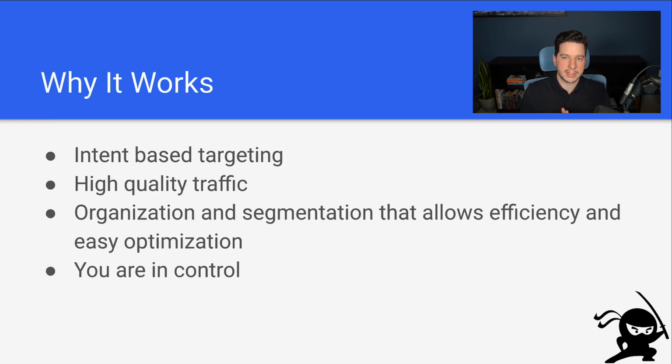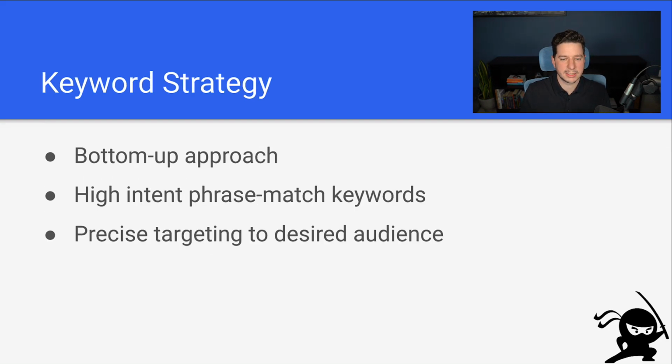So when you do this, you're going to want to make sure to really categorize the traffic you're going after into separate ad groups and campaigns, so you can test those without disrupting other campaigns you have. And then as time moves on, you're really going to scale horizontally. Leave the campaigns that are running, scale them as high as you can, spend as much budget as you can until you hit what we call the invisible ceiling, and then move on and test out new traffic. So the biggest thing there is really making sure you're in control, because if you're not in control, you're going to lose money.